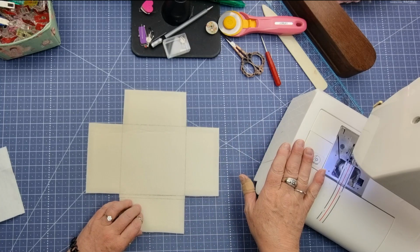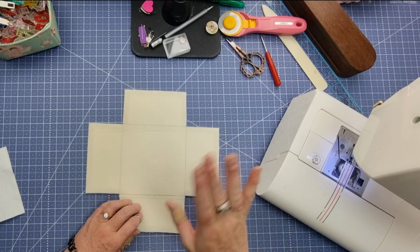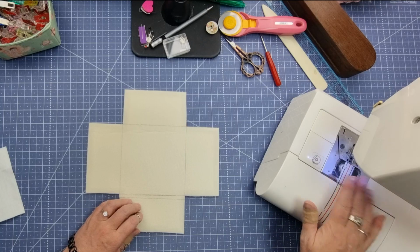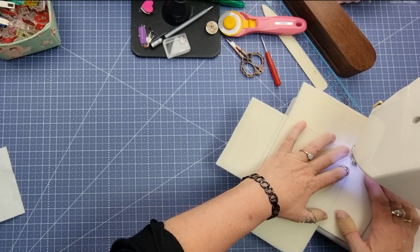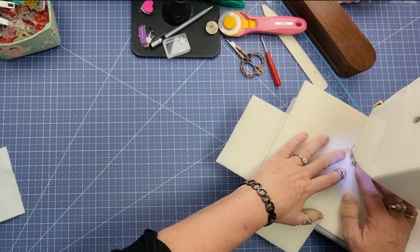So we're going to head to the sewing machine, and you're just going to have your sewing machine set at the default. If you haven't changed your sewing machine needle in a while, I suggest that you change it, and I am using a size 90 today, and that's just a universal needle. Okay, then what we're going to do is just going to stitch all the way around.